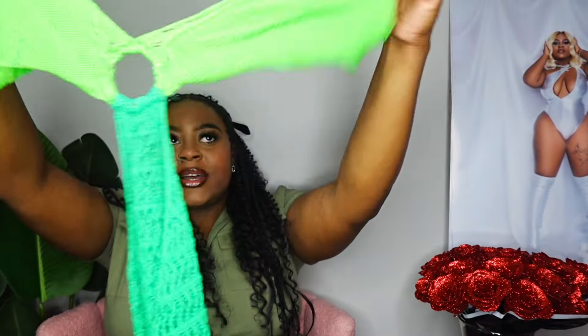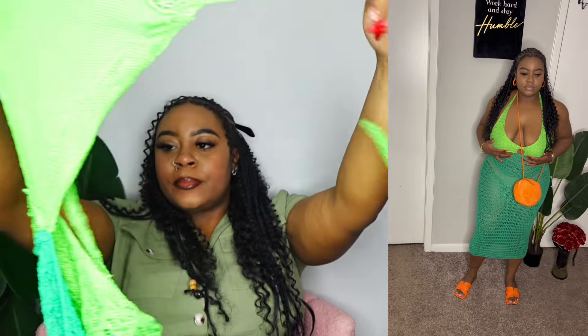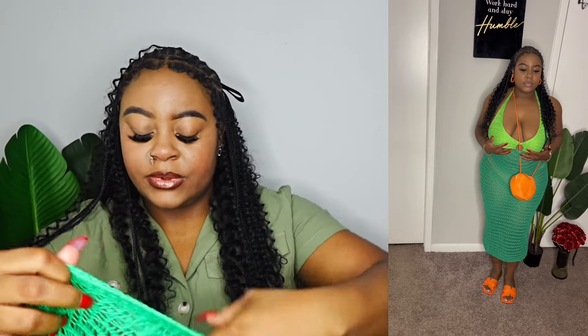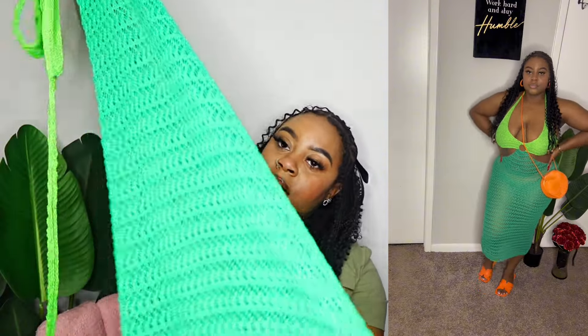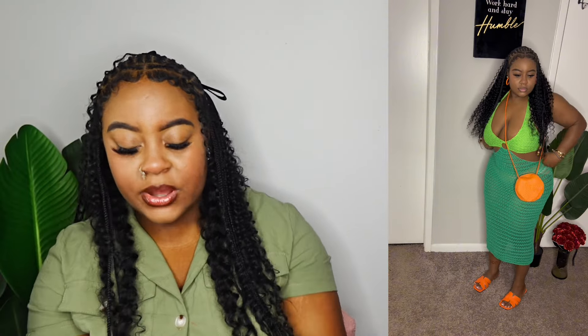Okay girls, so this is a cover-up and it is super pretty. As y'all can see in the video, I had my bathing suit underneath but I didn't put a bathing suit top on. If I was to pair this, I would pair it with white sandals — not green slides. I do have a pair and I will pair them on vacation if I decide to wear it with a white bathing suit, just because there's a lot of green. I'd also do a white bag and white platforms. I'm trying to decide between a white or black bathing suit — I threw a couple of items away that I just don't wear. But this is super pretty, I love cover-ups.